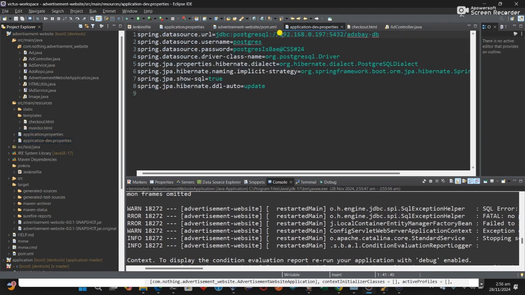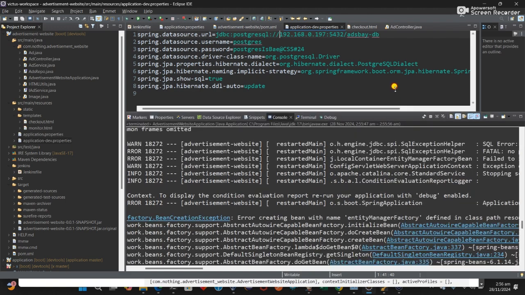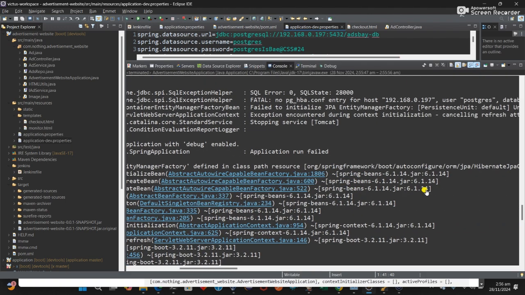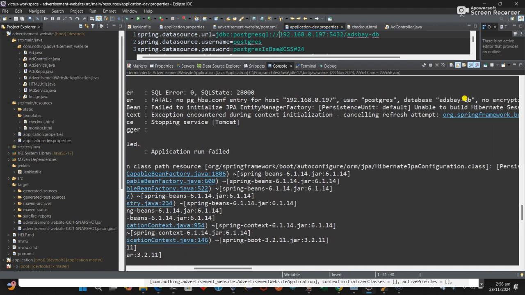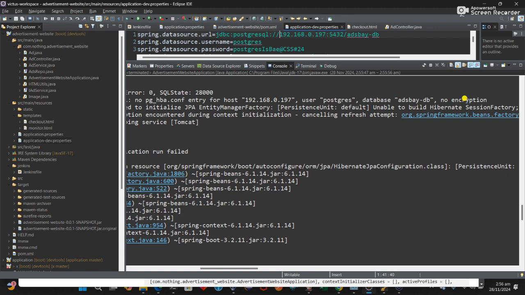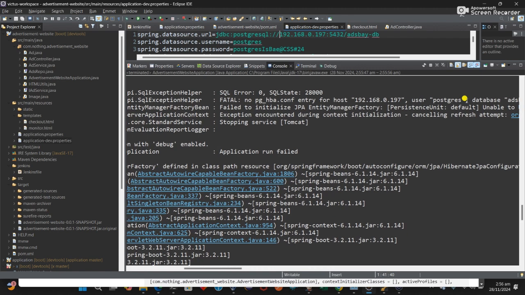Let's see how to solve this quickly. I think it's a host file issue. It doesn't know the IP address.